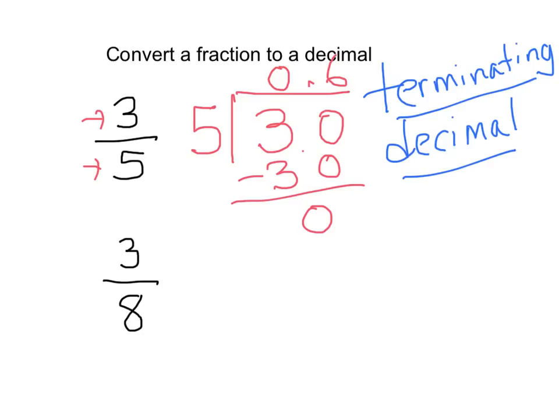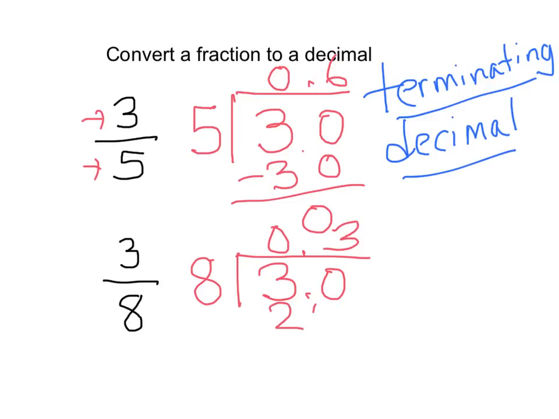Okay, let's take 3/8 and convert that to a decimal. You can pause your video and then check your answer and see how you did. Okay, welcome back from pausing the video. Let's divide 8 into 3. Again, we have our decimal, 0 placeholder. 8 doesn't go into 3, but it does go 3 times into 30. That's 24 with a remainder of 6.